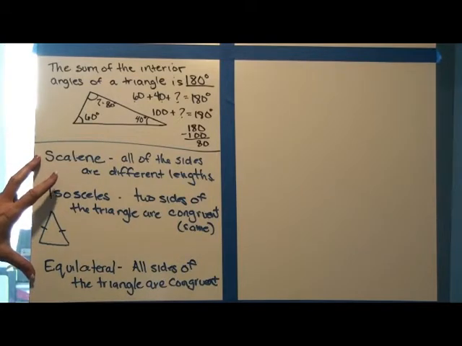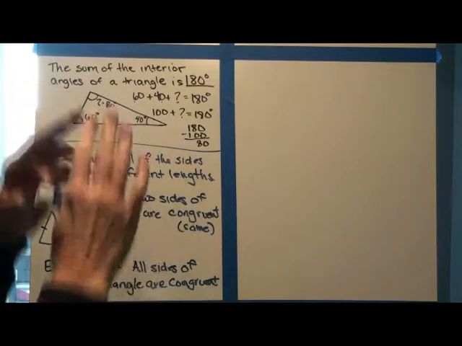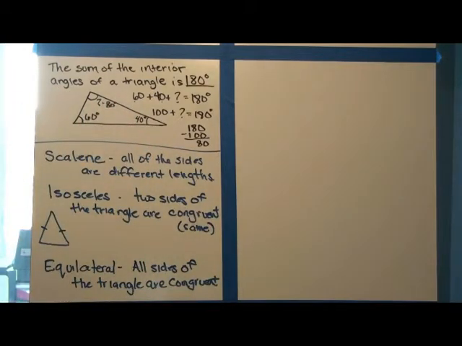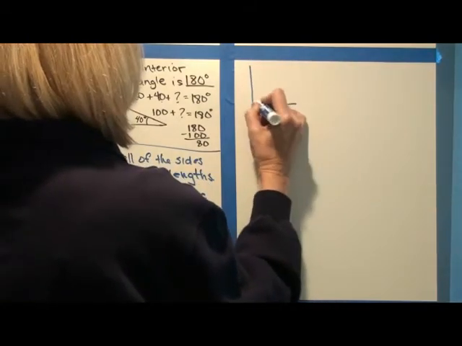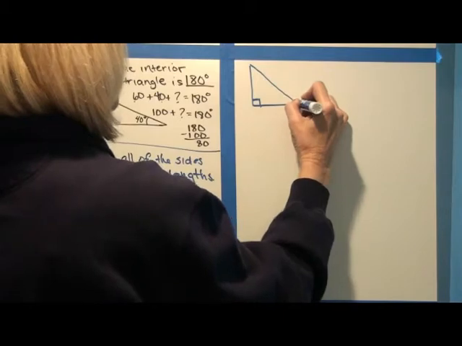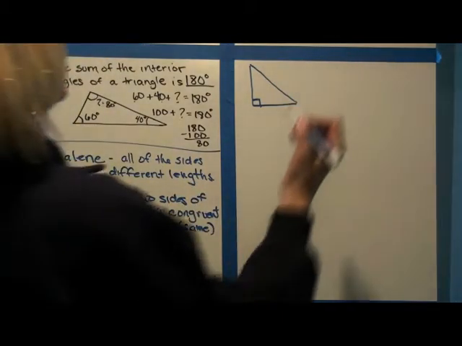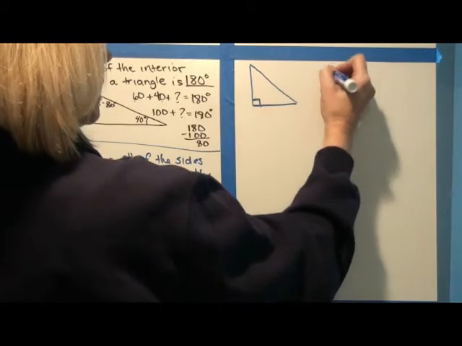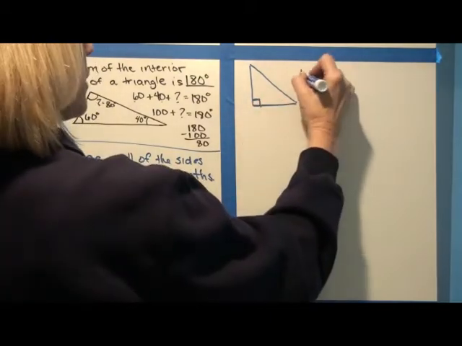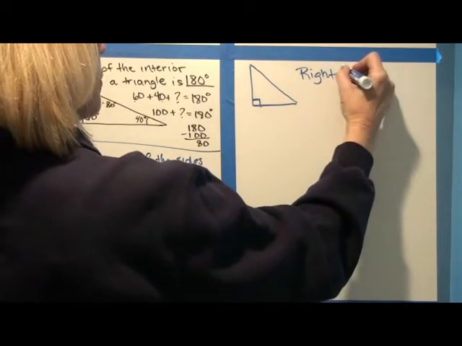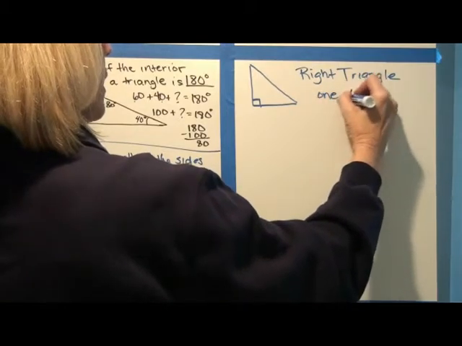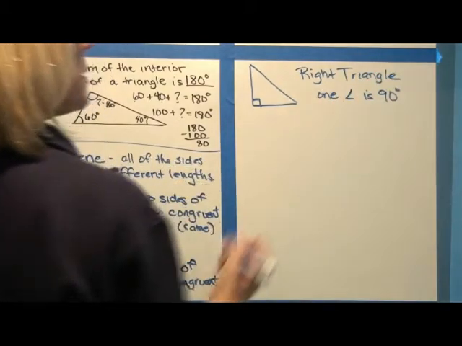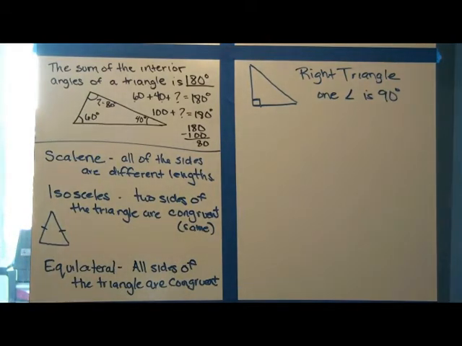So at least if somebody says to you, hey, I have an isosceles triangle, you can tell them, oh, two sides are the same. We also can classify the triangles by their angles. If, for instance, you have a triangle that has a 90-degree angle in the corner, any corner, it doesn't have to be at the bottom, it could be up at the top, as long as there's a right angle in there, we have what is called a right triangle. One angle is 90 degrees. And those are interior angles, not exterior angles.